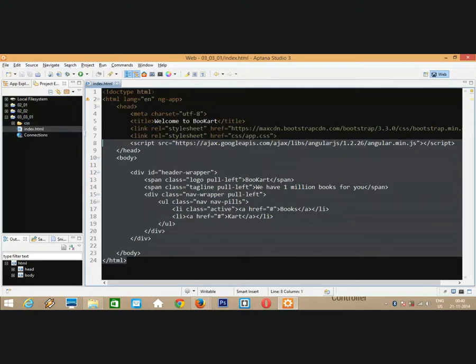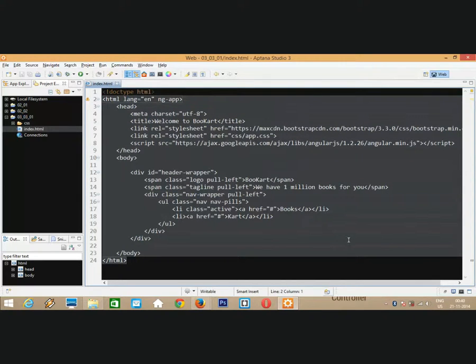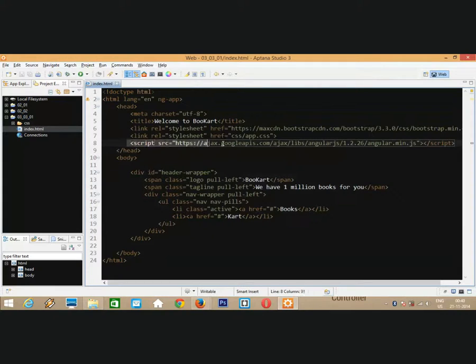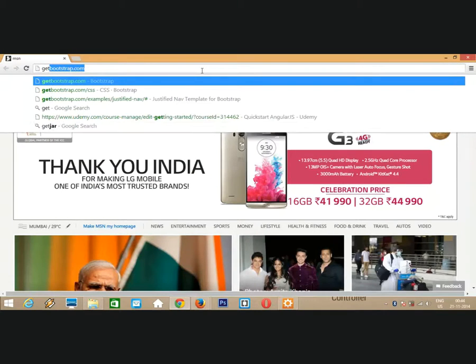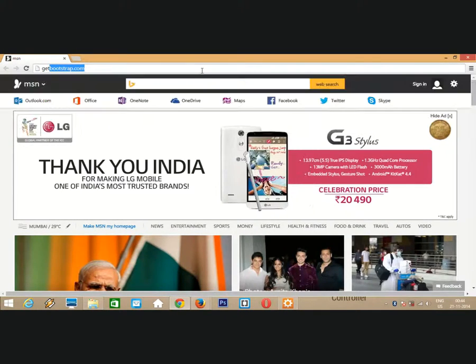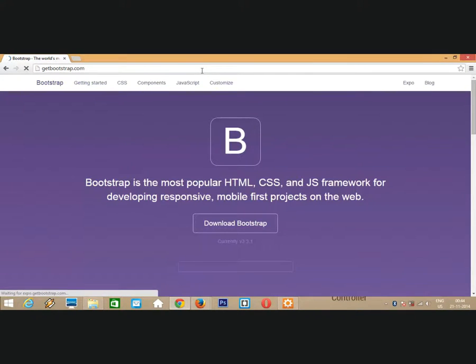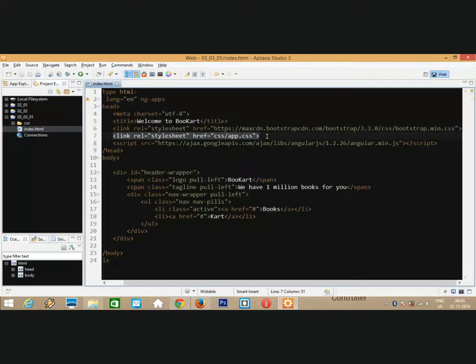You can see I have already coded the HTML and CSS for the header view. I have included the AngularJS script file in this HTML. I have included one more CDN location for Bootstrap CSS. Bootstrap is really nice framework for creating responsive web designs. We are interested in some of the ready-to-use CSS classes created in Bootstrap CSS. Using Bootstrap CSS, we can create nice tables, buttons, and forms. For more information on Bootstrap, you can visit getbootstrap.com. I have also included one more CSS, app.css, for our custom CSS code.